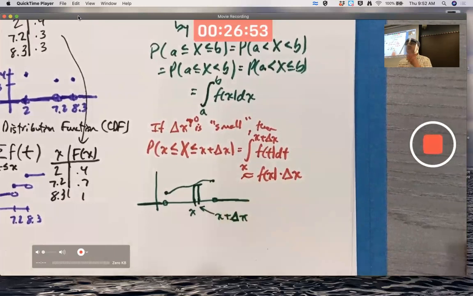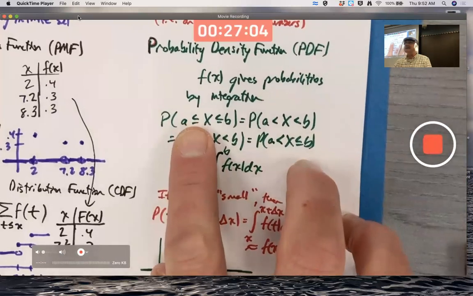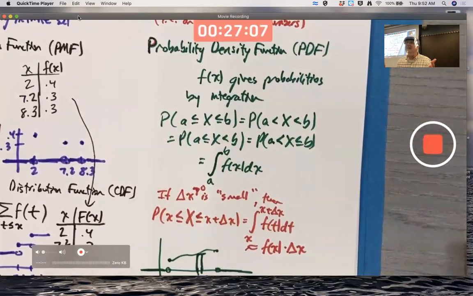This does end up meaning the probability that a continuous random variable x takes on any particular value is 0. The probability that x equals a number a is the integral of f from a to a. There's no area under the curve, it's 0. How can that be? Doesn't x have to have some value when you observe it? Any bright ideas about how to, doesn't that seem like a paradox? How can you fix that paradox? A continuous random variable has zero probability of taking on any value, but it's got to take on some value. Any way to resolve that conundrum that you can think of?